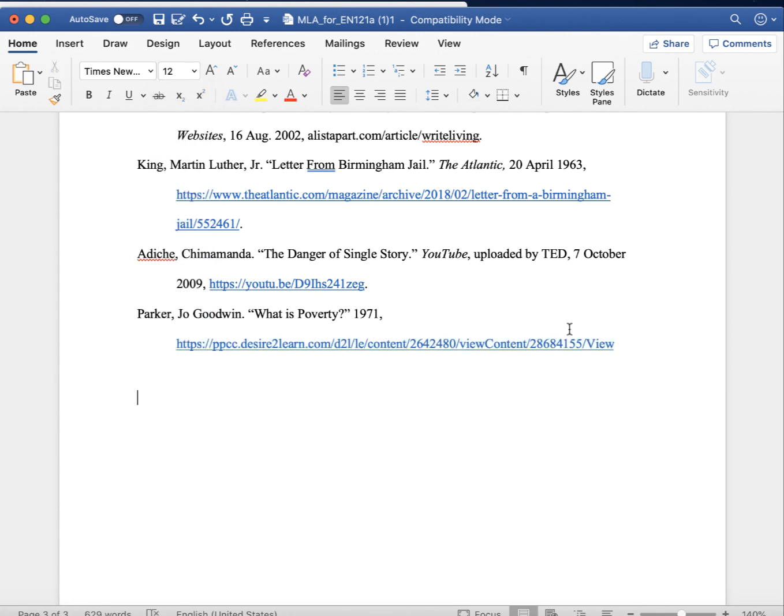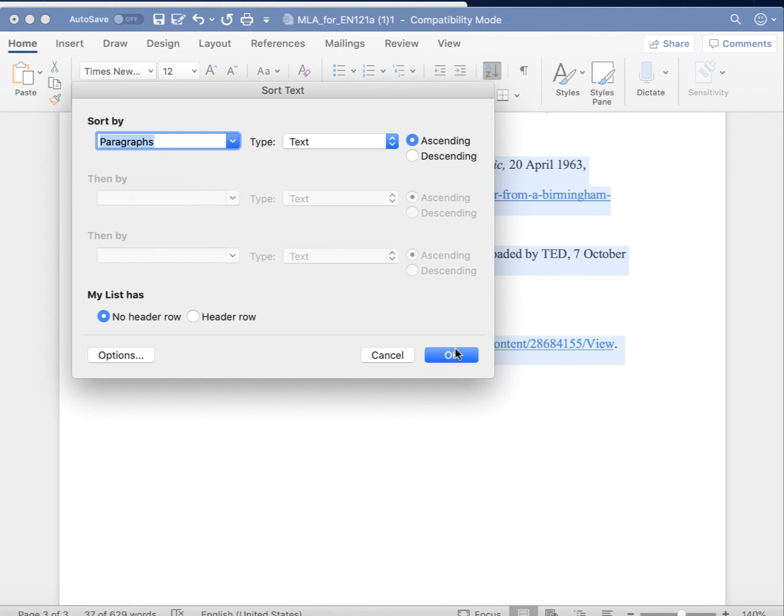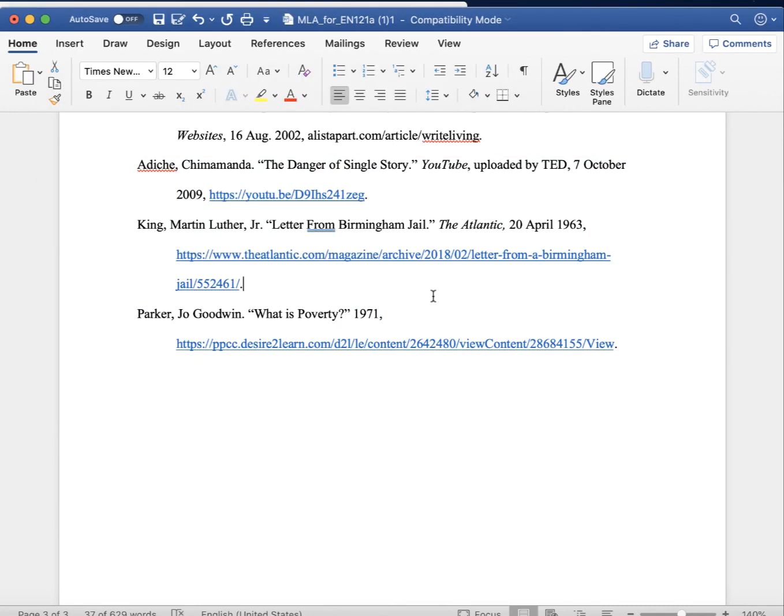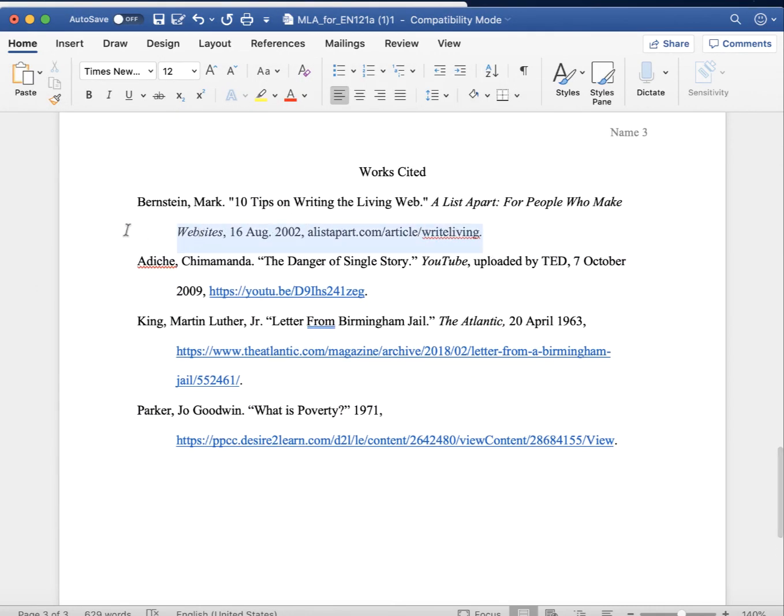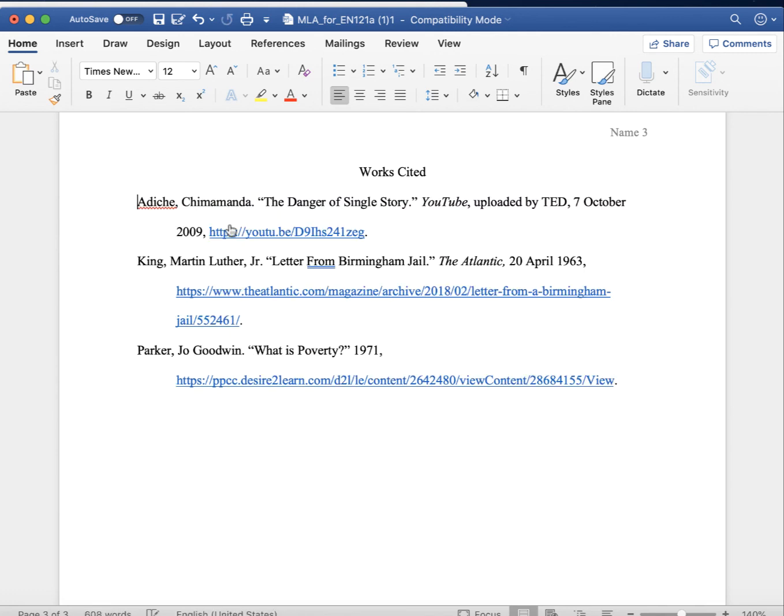Now I'm using a Mac, so this next part, well, first let me add a period here. The next part may not look exactly like this on a PC, but what I'm going to do is take these and alphabetize them. And see in the paragraph grouping, this thing that says A to Z. If I click that, it's going to reorganize these based on the author's last name. I'm going to do it by paragraphs, which just means anytime you hit the return between citations, that's where it's going to alphabetize. So now I have them alphabetical by author's last name. This was just a placeholder, so I'm deleting that.